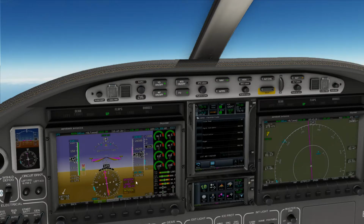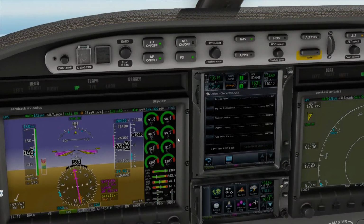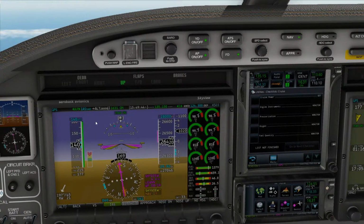Okay, so we got less than 2,000 to go. As you can see here, we are climbing at about 1,035 feet per minute. Just going on for some more indicators here, or letting you know more about this side of it on this highly automated MFD. You can see here our indicated IAS mode is 140, set here, which is also mirrored here. Additionally, you can see the altitude that I set for our cruise is flight level 280, which is also mirrored here. And then also you can see the current time.